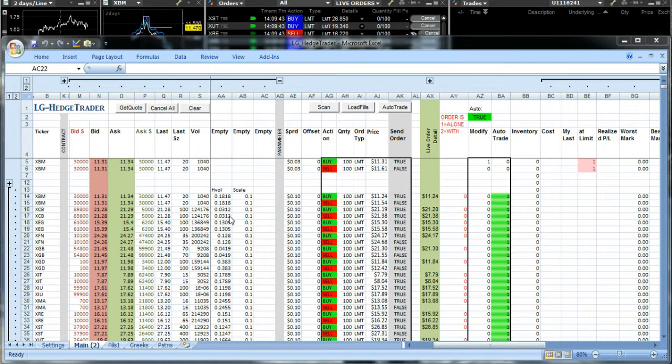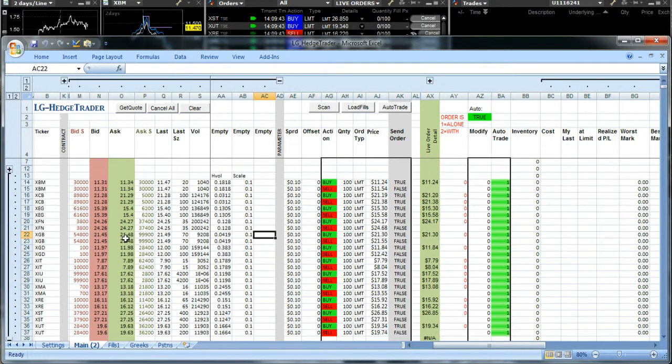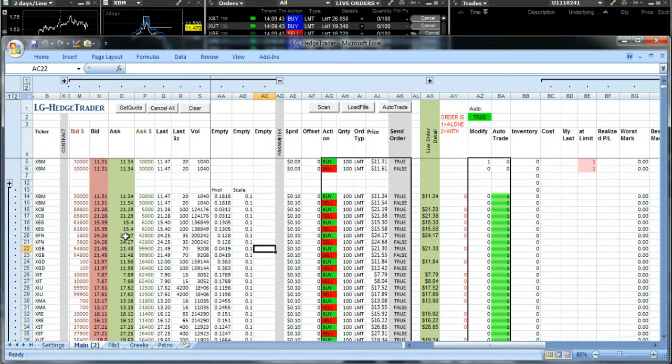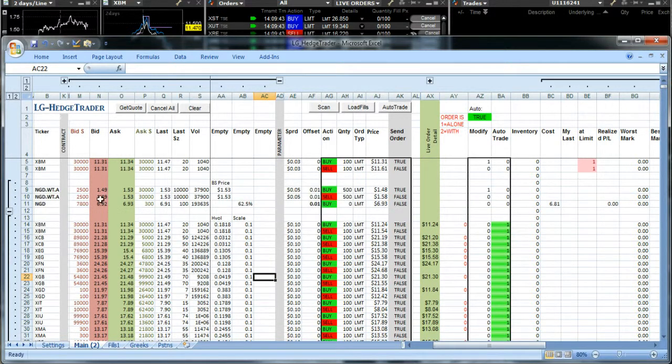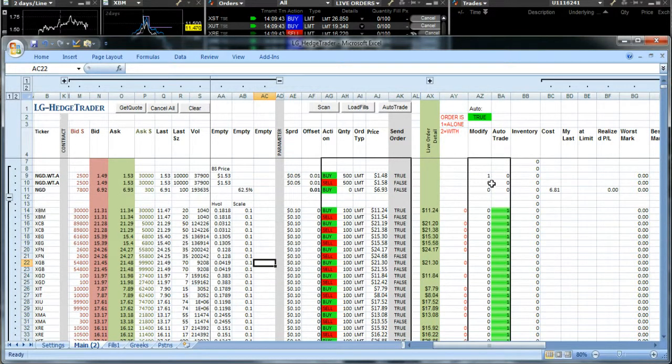So now that I've shown you some really basic order types you can use with this program, let's expand this and use some other products and some other strategies. So these are running as we speak. So we'll just see if we get a fill as I'm working on some of the other strategies.